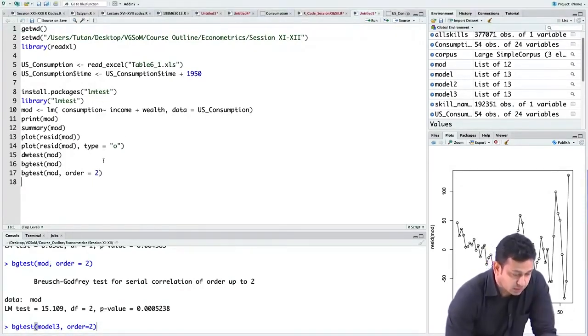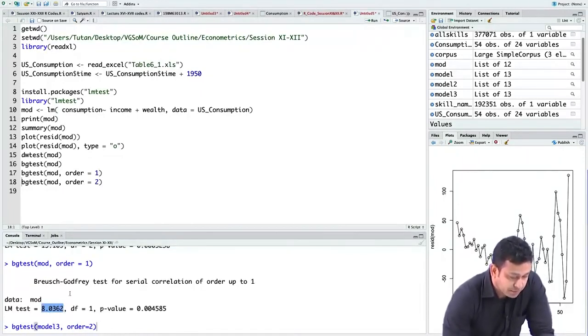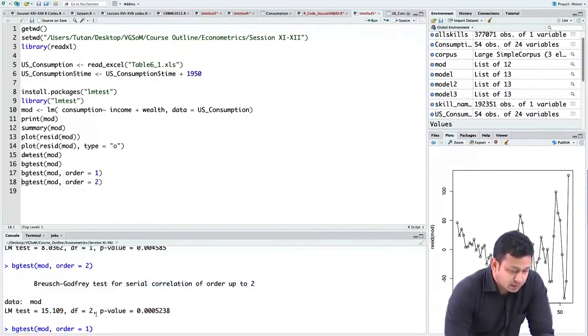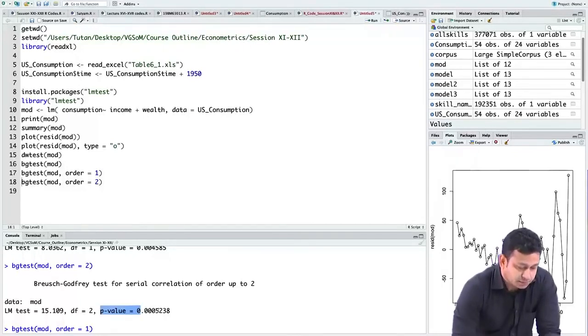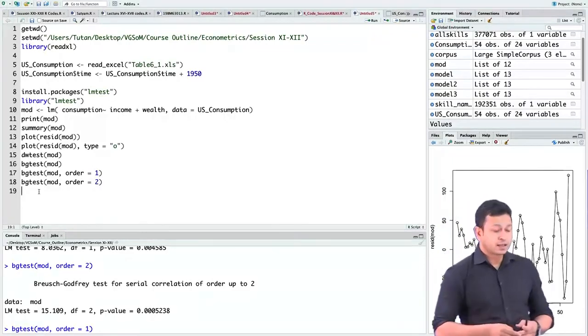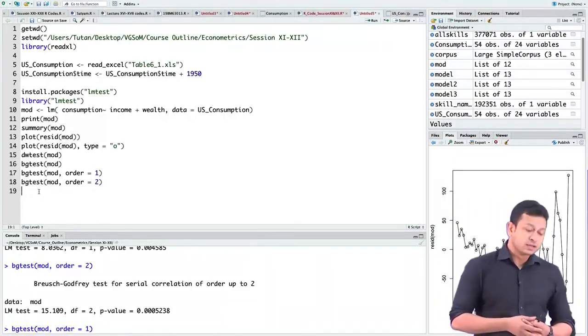The previous model was actually order 1. If I don't write anything, it will assume order equal to 1, so the result is what you got in the first case. But if we have order equal to 2, of course the values will change, but it still says that the autocorrelation is significant. So you can assume different orders, input them, and see what the results are.